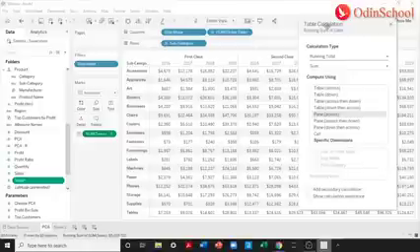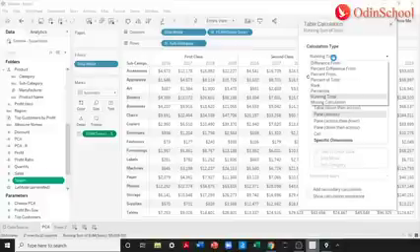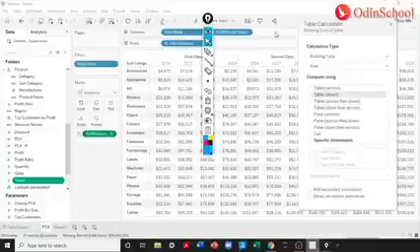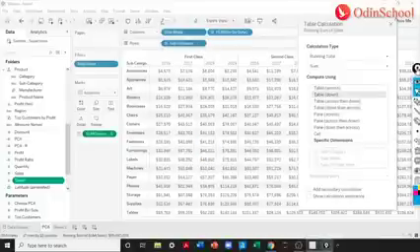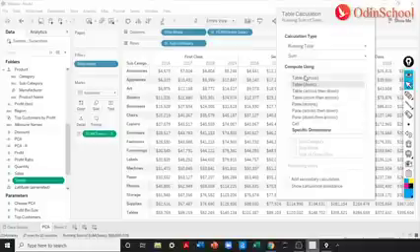If I choose edit table calculations, by default it gives me running total, which we chose in the quick table calculations. Whatever that we saw in quick table calculation will be present in this edit pop-up as well. So in this pop-up, as we have chosen running total, there are several ways in which the computation can happen.